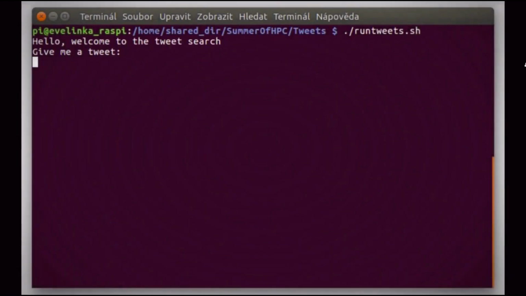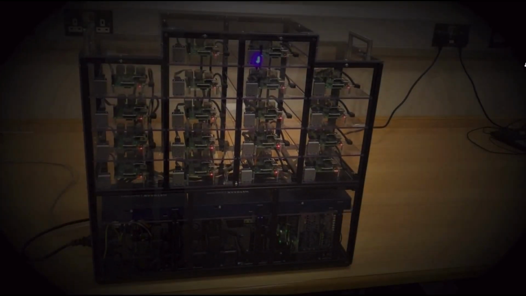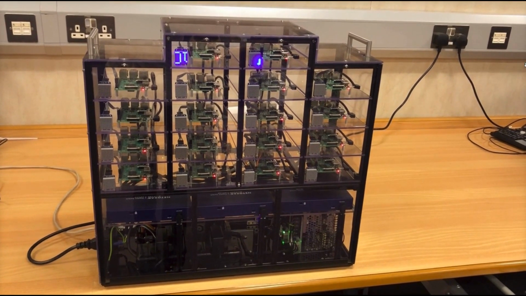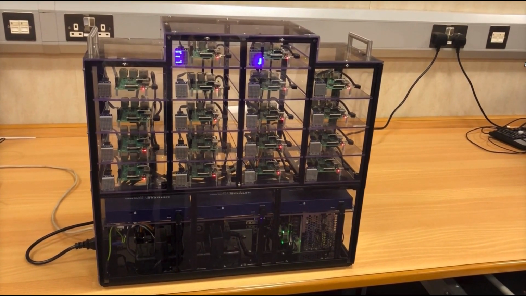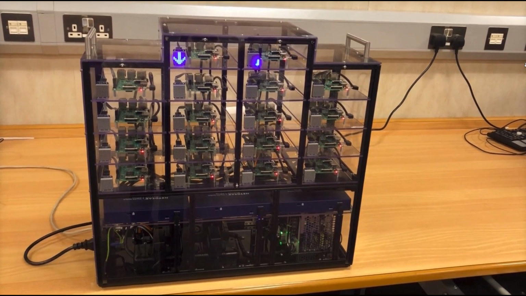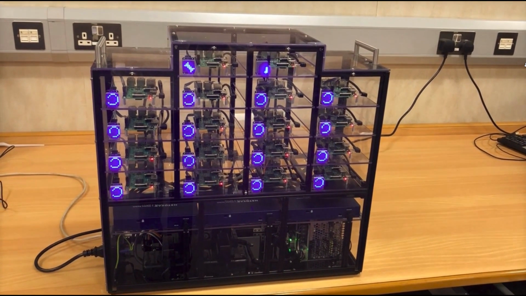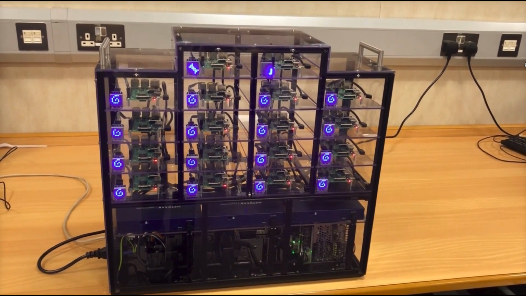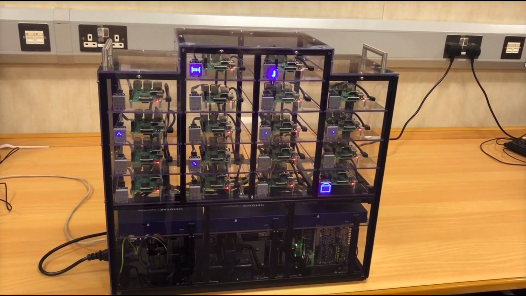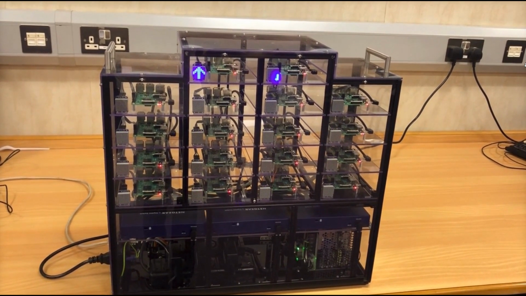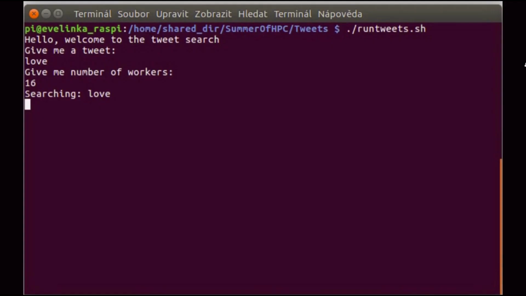The program is run from the command line from a laptop. The user gives a string and also the number of workers. And now you can see Wee Archie. The master node reads the searched string. It wraps it up as a message and sends it to the working nodes. Each of them then processes its part of the database, and when they are finished, they send the results back to the master, who collects them and prints them to the output.